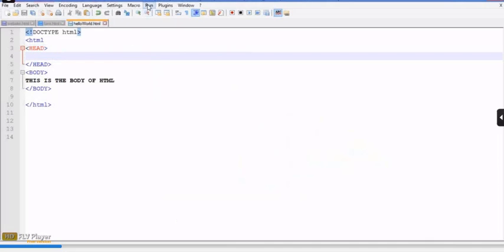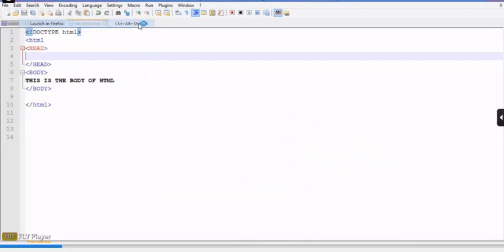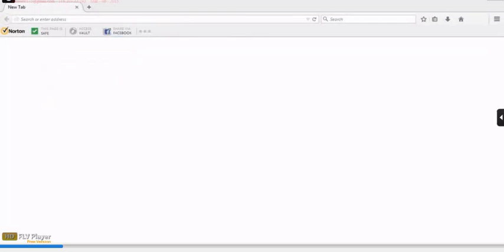And how to run it? Just go to Run, and whatever browsers you have, you can select them. I have Firefox, so I'm selecting that. So this is the body of HTML.